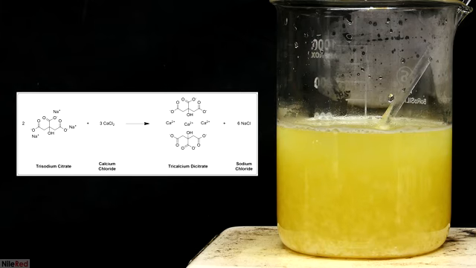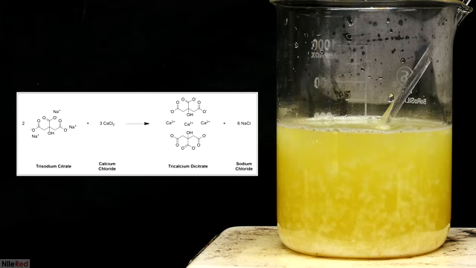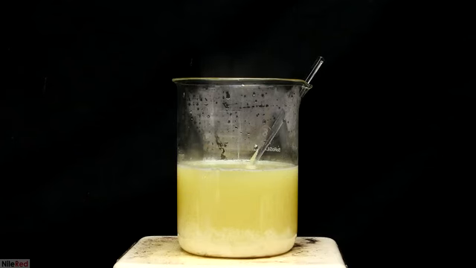The reaction here is a double displacement, where the calcium chloride reacts with the trisodium citrate to form tricalcium dicitrate and sodium chloride. This time we have a dicitrate because we need to balance the 2+ charge of calcium. Sodium chloride is very soluble in water, but the tricalcium dicitrate isn't, so it precipitates out. To make things easier, I'm going to refer to the tricalcium dicitrate as just calcium citrate for the rest of the video. As it got closer to the boiling point, a lot of precipitate appeared quite quickly.